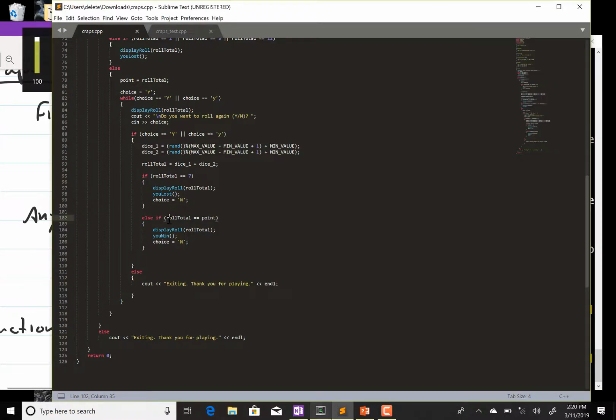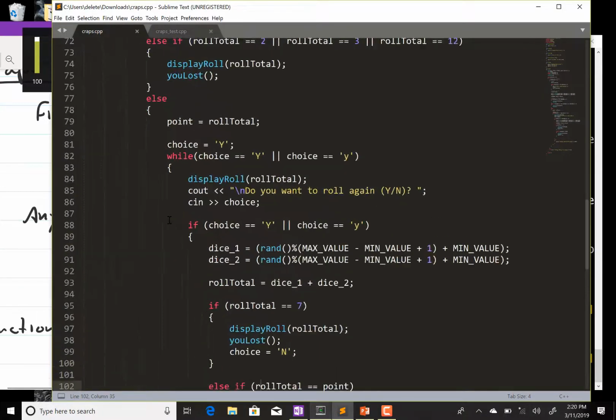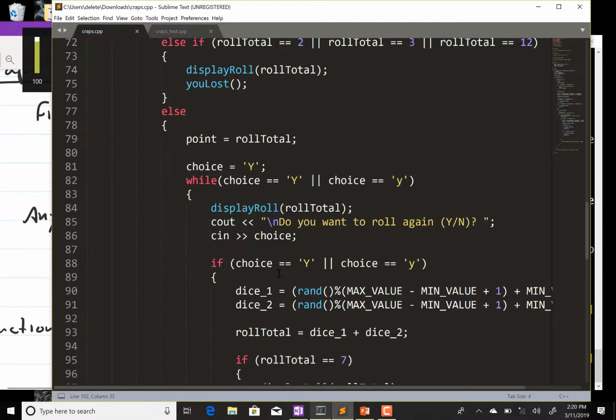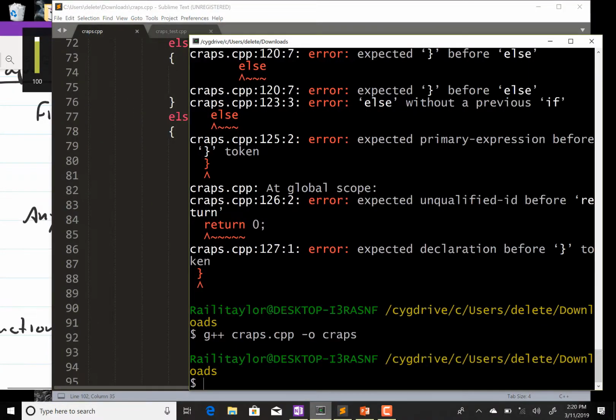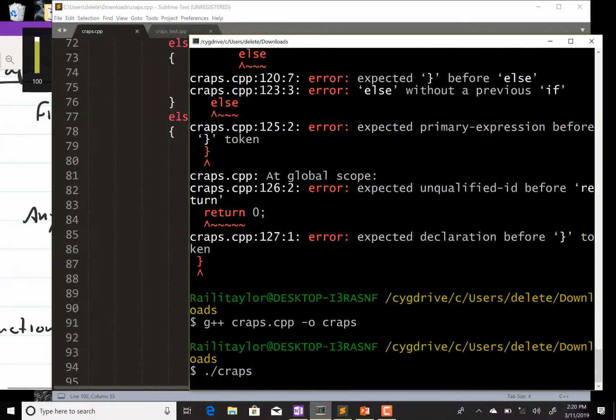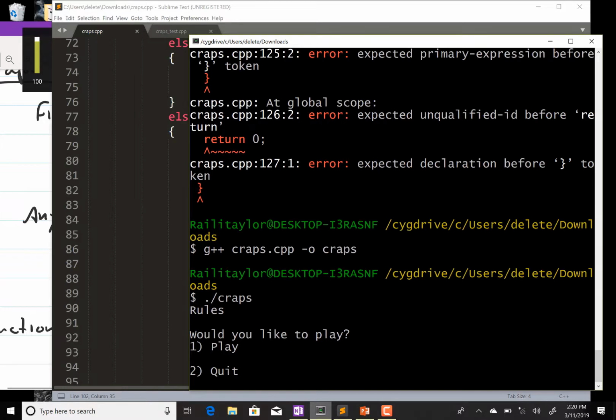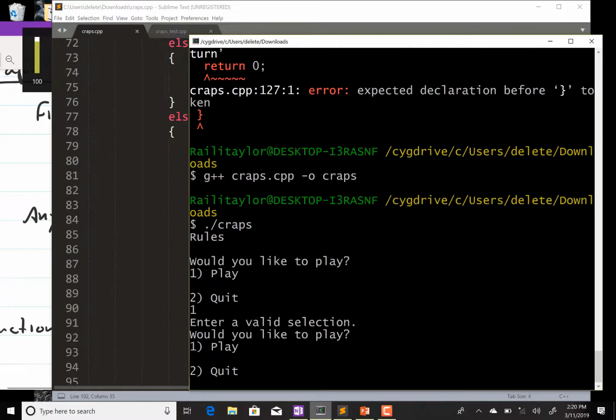All right, so make this bigger again. See if it's actually working. So you see how those can kind of turn into a pain, even when you indent everything, sometimes it can be kind of hard to keep track of things. Okay, so would you like to play? Let's do 1.